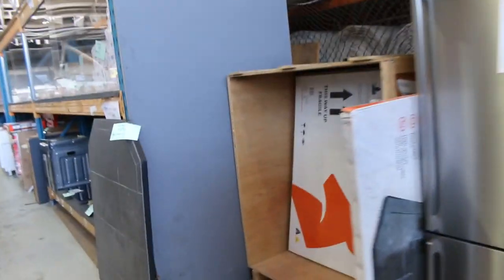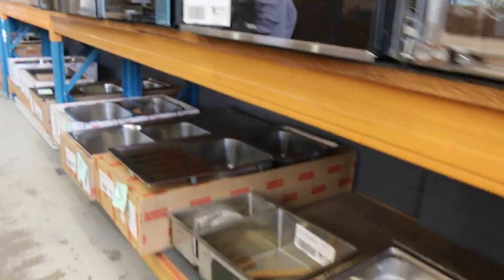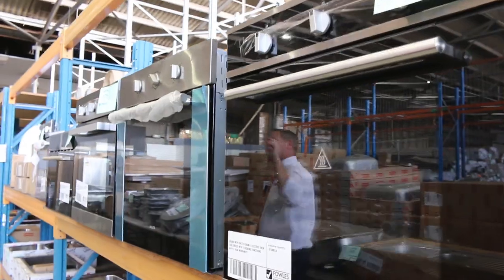You'll be able to go online and view each individual item — just go on our website, fowles.com.au, and find out more information. Heaps and heaps of kitchen taps as well as more shower mixers and bathroom hardware. There's a handheld shower head at Lot 140 — they'll be cheap. Laundry tubs, shower heads, great big round shower heads at Lot 150. Loads of Frankie kitchen taps — they're a really good brand and you'll be about probably around the half-price mark on those.